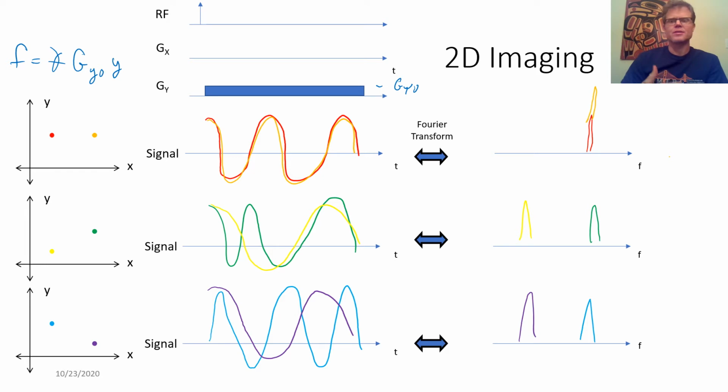Okay, so now we've done a step better. Now we can at least distinguish configuration 1, the top row, from the other two. Okay, so we now have resolved, if we could resolve, again, this top configuration of these two objects from the bottom two configurations of these two objects by switching our frequency encoding from X to Y. However, we cannot distinguish the bottom two configurations of that object.